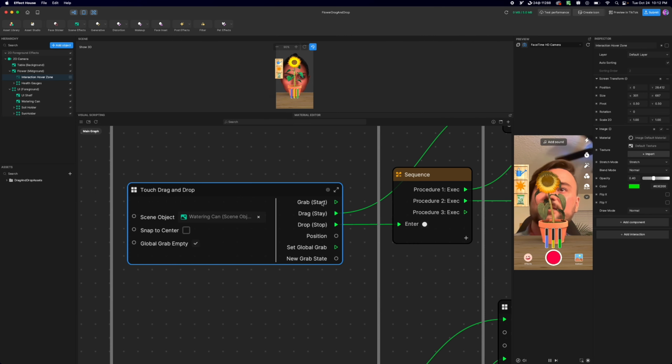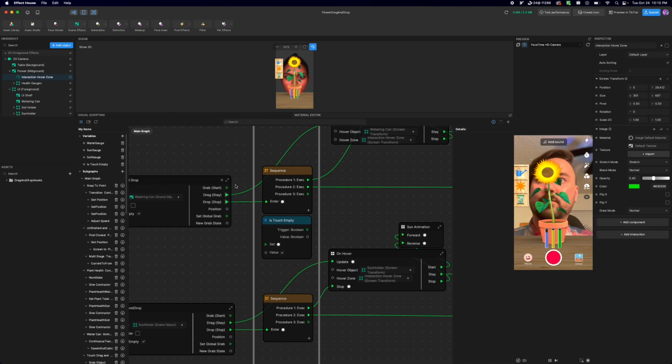Notice that the events coming out of it are start, stay, and stop. So you'll be able to control other parts of your game based on if this specific object is being dragged, if it got picked up, or if it's dropped. So those are separate events that you could really program anything to, and I'll show you what we did in a moment in this project. You also have the position of the dragged object, which is really useful, especially when it doesn't snap to center. It's going to be different than your touch position.